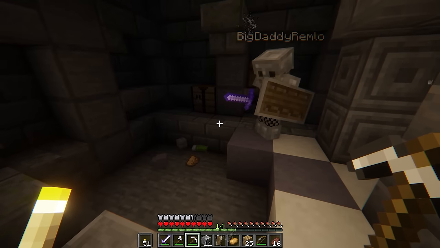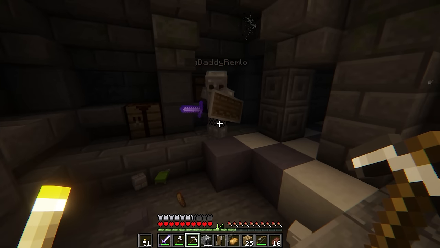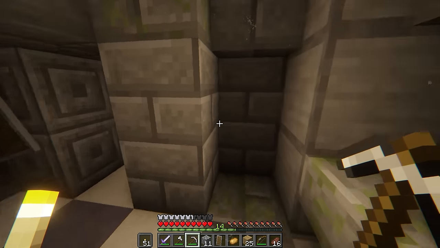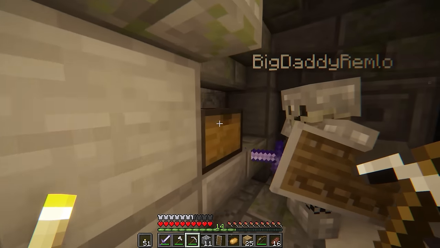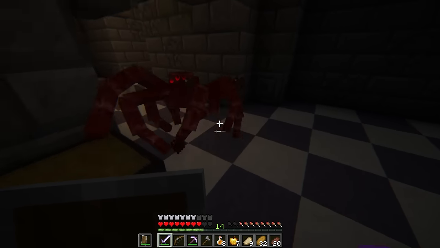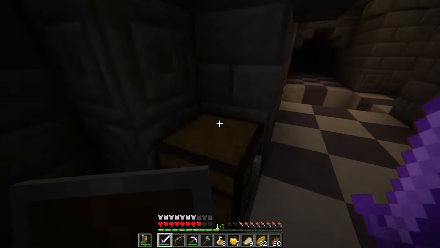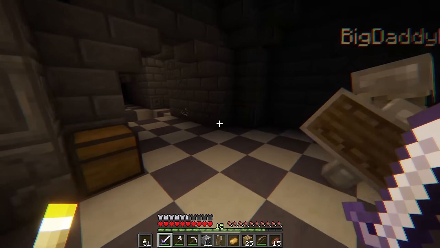What? I was getting nudged from behind, and I thought it was you. I closed the chest, turned around to look at you, and there's just a creeper behind me. What? I might have saw that coming. Okay. Damn, look at that. What is that? Okay. Just came from the ceiling, I guess. I'm going insane. Oh my god!